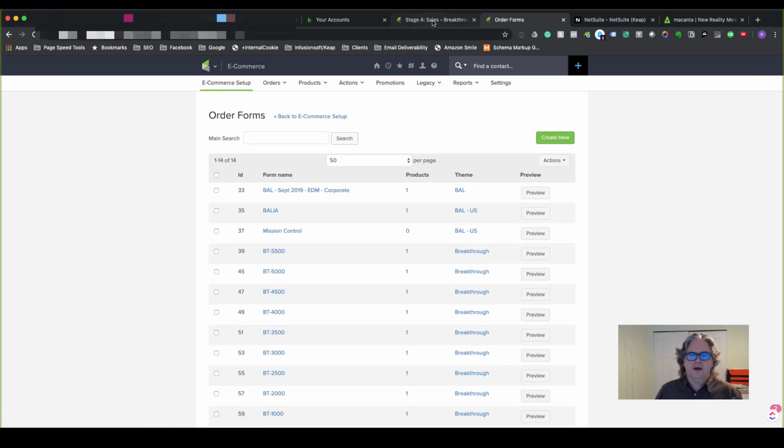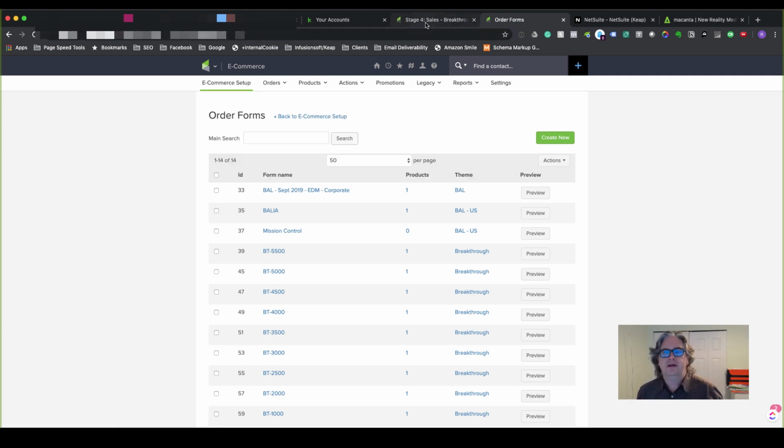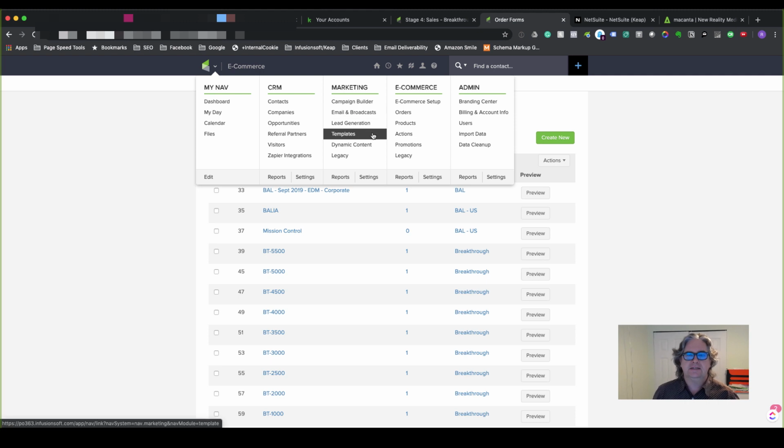And then what I was going to have to do is go into Campaign Builder here, and we would have the goal of a purchase, and then based on the price we would have gone through and said, okay, you get this. Or we wouldn't have the goal as a purchase, we would have a tag as a purchase. And then based on the price, you would have gotten one of 11 different emails with the different links to it. So rather than having to create sequences for each of those with different emails in all of them, what you can do now, and this is what I loved about it, is in the dynamic content.